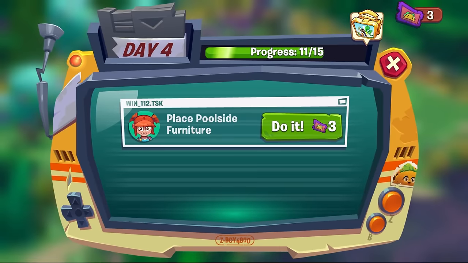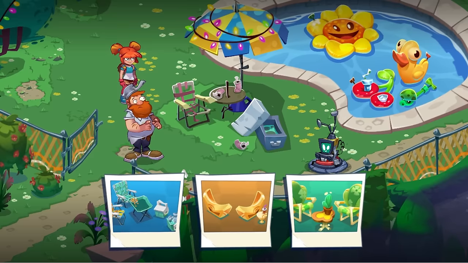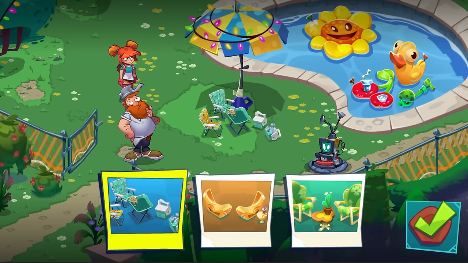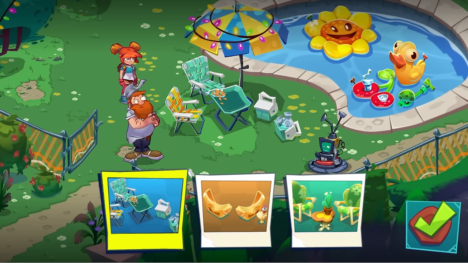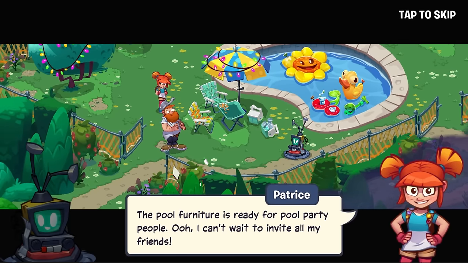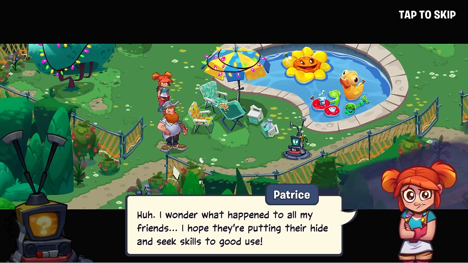All right. Poolside furniture. What choices do we have? That looks nice. I like the cactus. That looks a little more classic. I like that one. The pool furniture is ready for pool party people. Oh, I can't wait to invite all my friends. I wonder what happened to all my friends. I hope they're putting their hide-and-seek skills to good use.